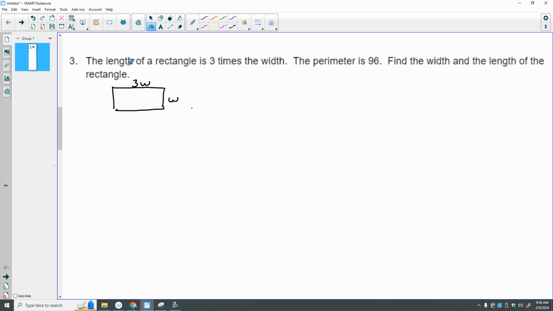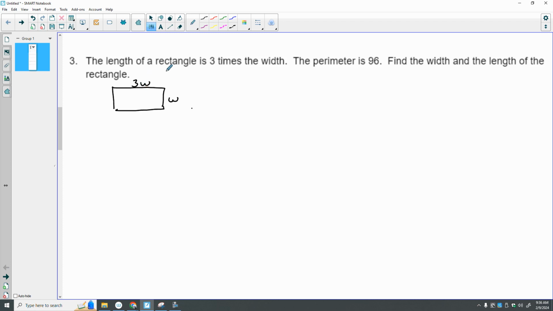So if you chose L first to be your variable, and I tried to write this in terms of W, it would make a fraction and that'd be hard. Not wrong, just hard. Okay? You can define either the length or the width to be your variable. And remember, I only have one variable. So if I called my length L, then I have to ask myself the question, what is the relationship of W in terms of L? What is the relationship of the width to the length? And the width would be 1/3 the length. And again, that's what's harder. So I'm choosing W to be my variable, and the length is equal to 3 times that.